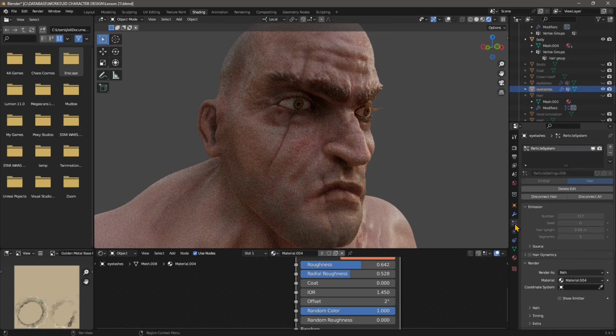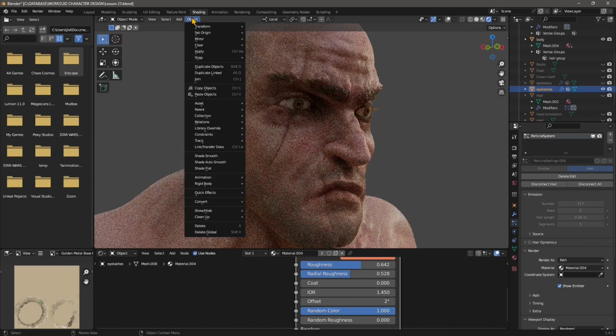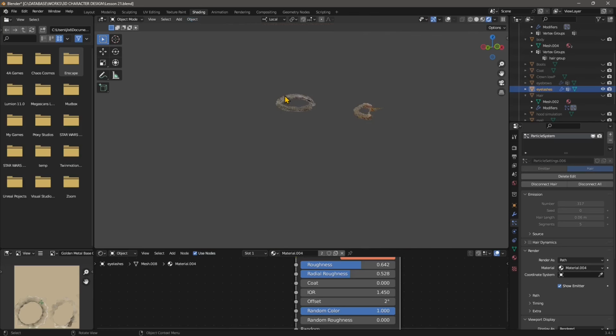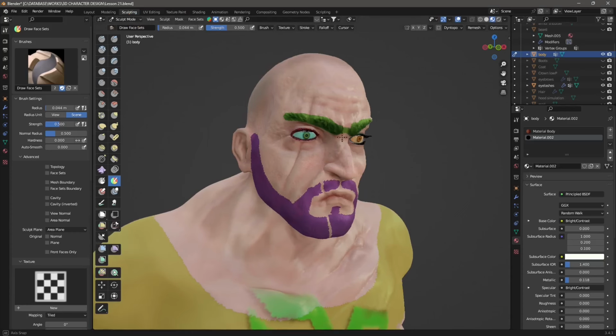Now you can see here, this is the simulation. So remember always that you may want to turn off the emitter. Right now I want to turn on the emitter so that I can show you by isolating the eyelids part. So I can show you the eyelashes. You can see that these are really few hairs that I placed there using the add, and there you go. So I've added also the material for the hairs, and then adjusted, just as we saw again in the previous lesson.